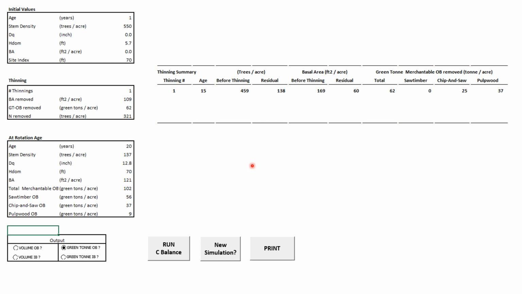Just to reiterate, for all three scenarios, age 20, 25, and 30 rotation ages, this thinning output will be the same because the scenario is the same through that thinning. The only difference will be the final harvest and the yield associated with those final harvests.